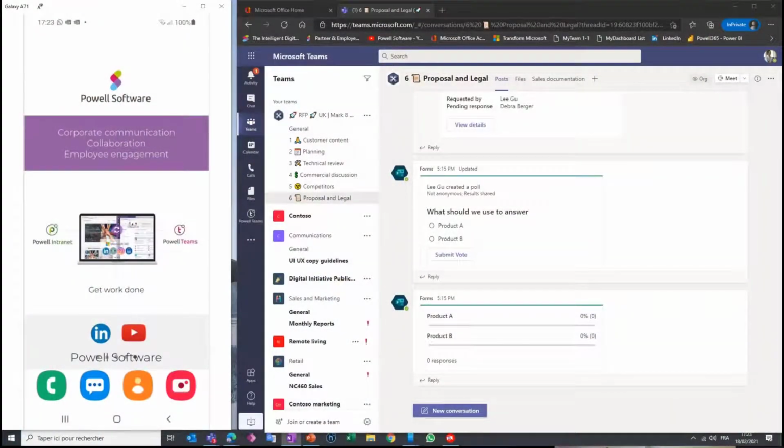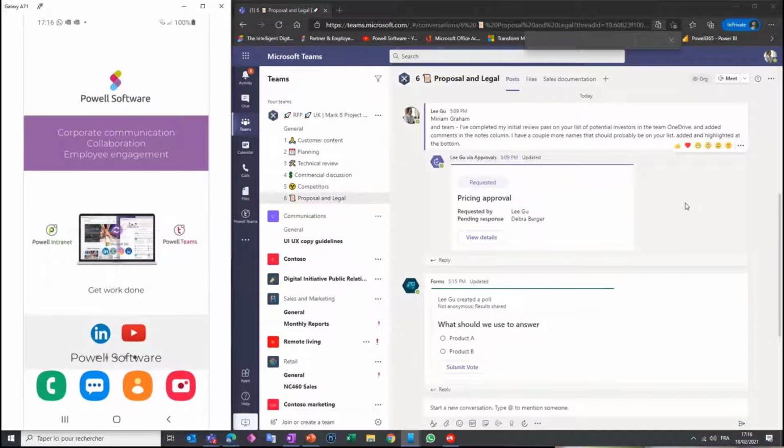Cool. So Mathieu, can you show us how Powell integrated authentication context in the context of your software? Powell Software connects employees and their organization in the hybrid work. We gather collaboration, communication, and employee engagement in the same digital workplace. We help employees get their day-to-day work done through ready-to-use business scenarios in Teams and in the intranet.